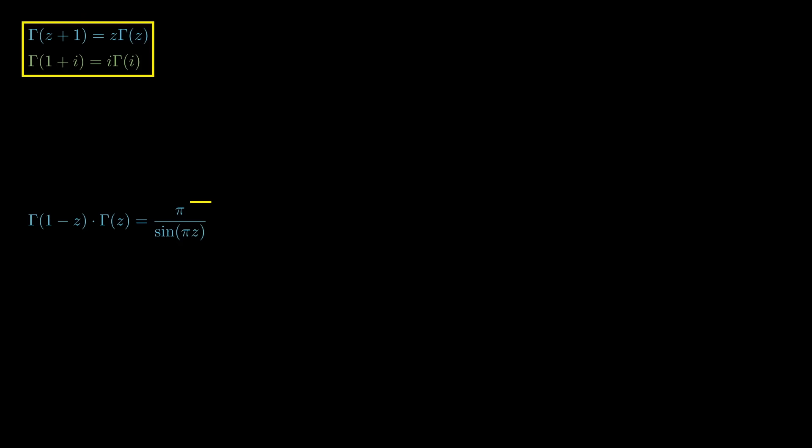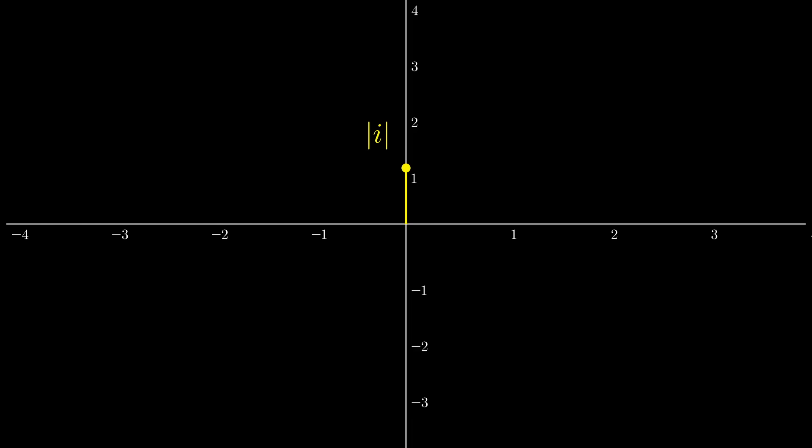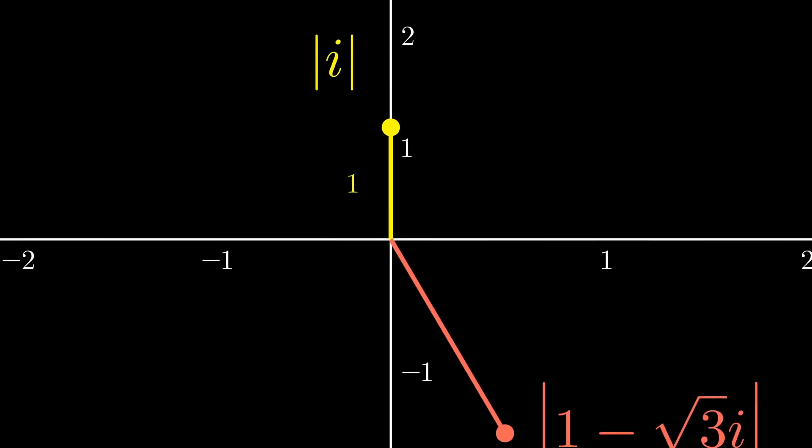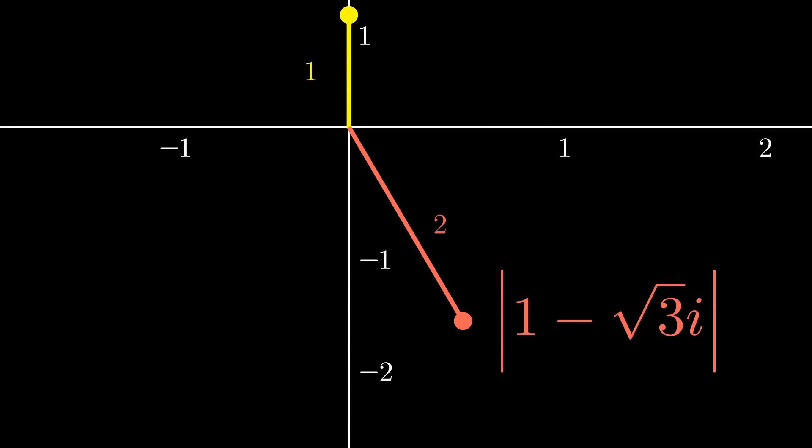Talking specifically about properties of complex numbers, when I talk about absolute value, or you might call it the modulus, we think of that as the distance to the origin. For example, if I plot i by itself in the complex plane, where the real axis is horizontal, the imaginary axis is vertical, i is one unit up along the vertical axis. Hence, the absolute value of i should be 1, its distance to the origin. And this would be true of any number in the complex plane. Just keep in mind, typically numbers are two-dimensional in the complex plane.